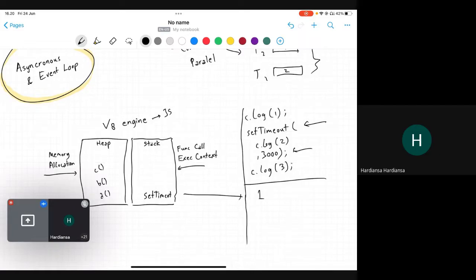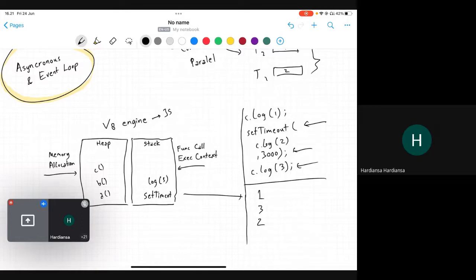How about that? So this is not done. If JavaScript were a blocking language, it would wait for this and then process log three after that. We would need to wait and then we could execute log three. But in fact, the result is 1, 3, 2.